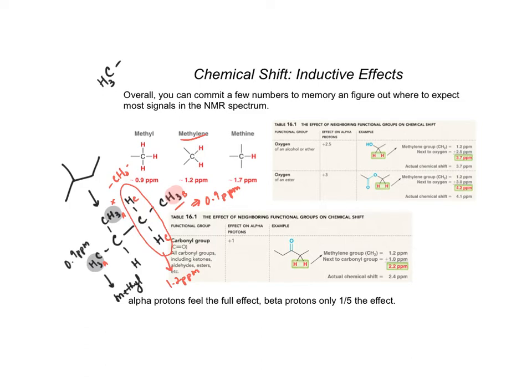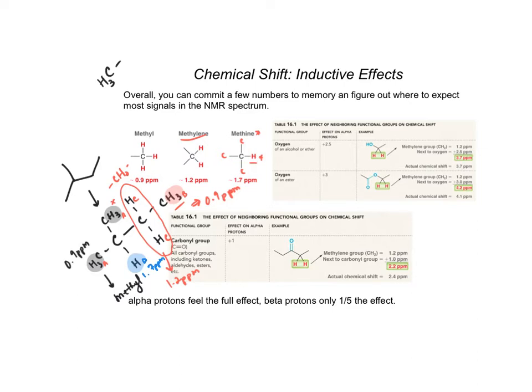And then finally, the last one is methine, right? A methine group is a carbon that's attached to 3 other carbons except for 1 hydrogen, right? So this is what we would call a methine hydrogen. We find that right here in this molecule. It's very common in an isopropyl group. So with this guy, we call this, let's say, HD. Methine hydrogens show up at about 1.7 parts per million, right?